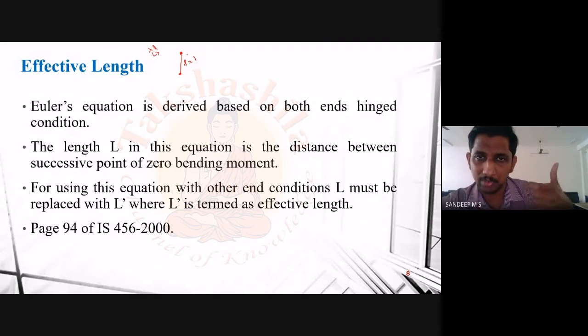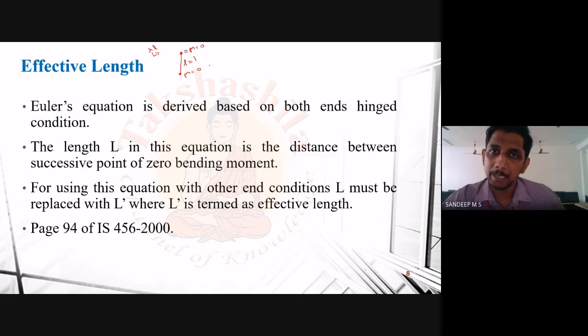derived the equation from Euler's equation. What we have done is derive it for a case where we have hinge support on both ends, so this effective span was actually the distance between points having zero moment. At this particular point, we know that when we have a hinge, the moment will be zero. Here also, when we have a hinge, the moment will be zero.